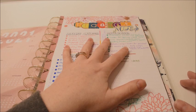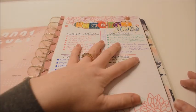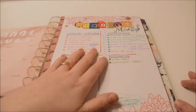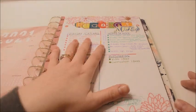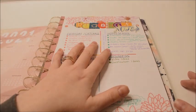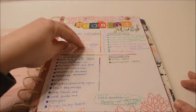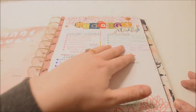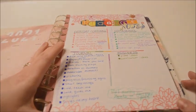So I have 4, do I have 4 or 5 sections? I have 4 main sections in this planner. I have an everyday section where I keep my events, my appointments, our daily meal plan for our household, just household things, shopping lists, all that. I have our homeschool planner, which I will go in detail with you guys on this channel.